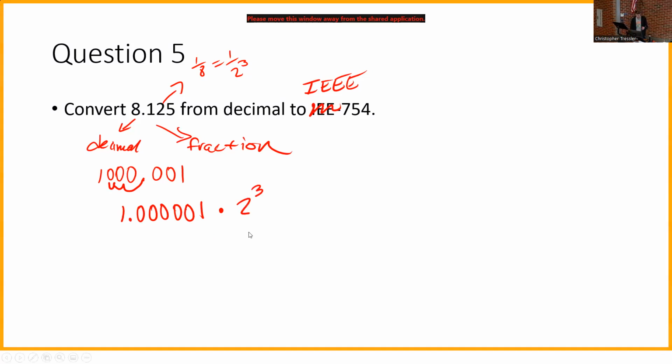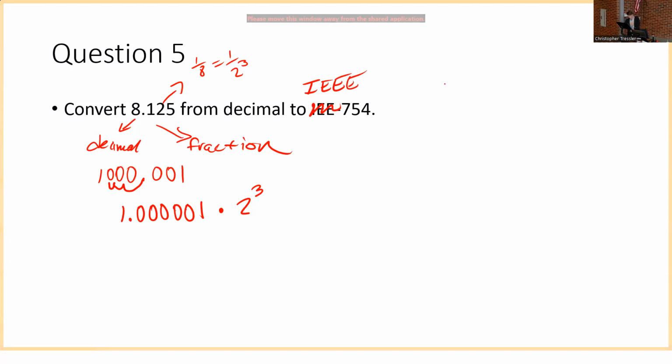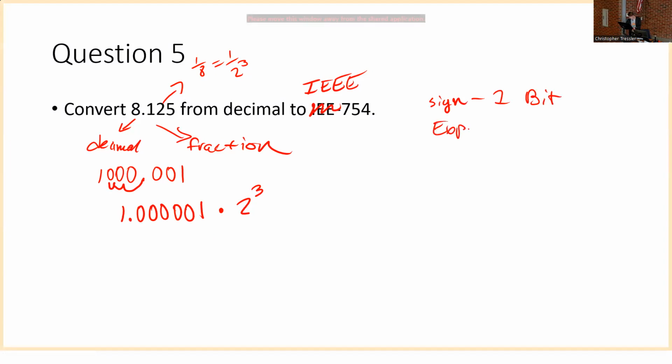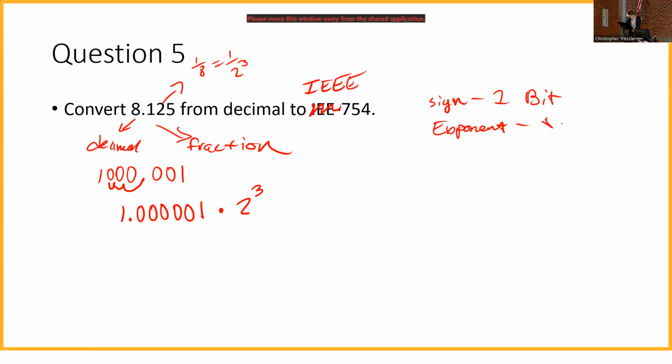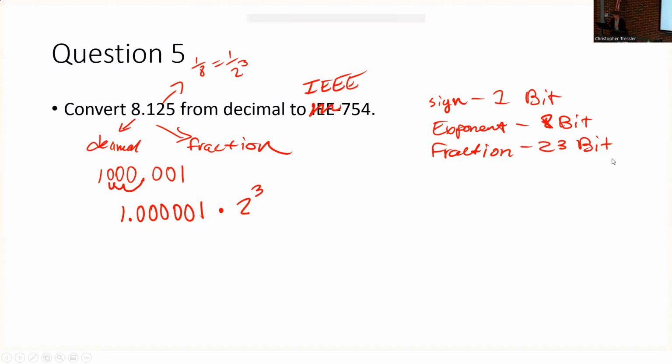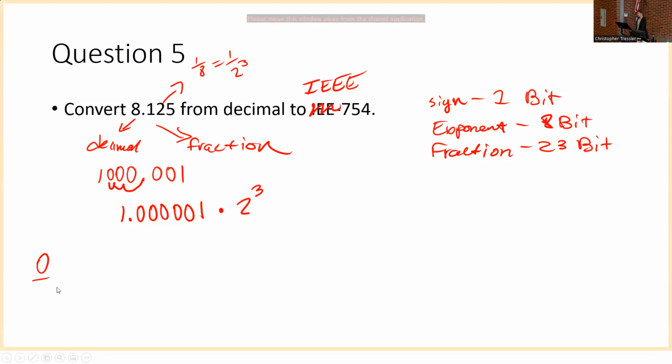That's kind of weird, but now, when I was talking about that notation, we have a sign, which is 1 bit, an exponent, which is going to be 8 bits, and then after that we have our fraction, which is 23 bits. So essentially we have a sign where we know that it's a positive number. Earlier I said that a positive number is denoted by 0 at the beginning. So the first thing is going to be 0. That's the sign. And then we have our 8-bit exponent.